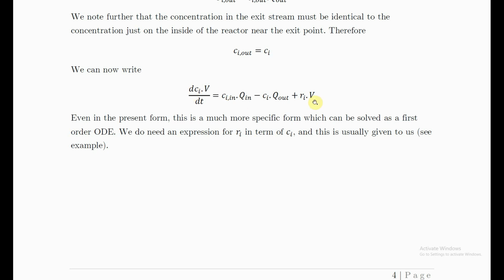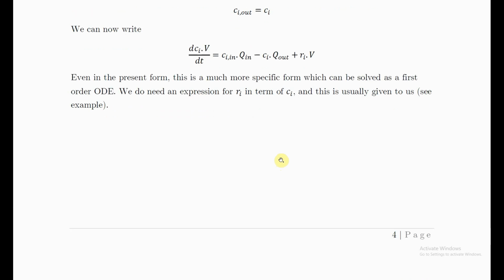We can get numbers behind all of these. Only Ci is unknown, so we can just go ahead and solve this balance, and we can get that. Of course, we need the initial condition as well. So this is an ODE, a first order ODE in time. That means if we can get the concentration of component i at some instant in time, then we can just integrate forward and backwards as well, and find Ci as a function of time.